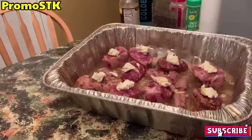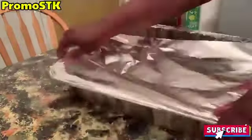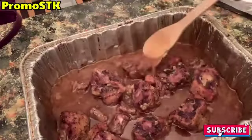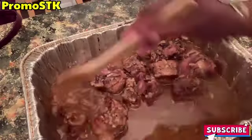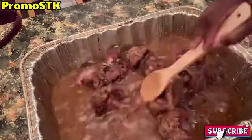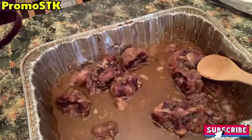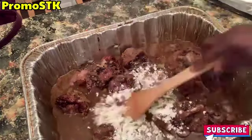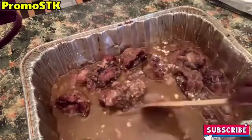We're going to add to that some cornstarch because we want to build up that little gravy. That's why we use that brown gravy. And we are going to put it in the oven for an additional 30 minutes at 300 degrees. Once I get the cornstarch added, I will take out the smaller oxtails because I really want to utilize the larger oxtails. And plus, I'm going to eat the smaller ones.